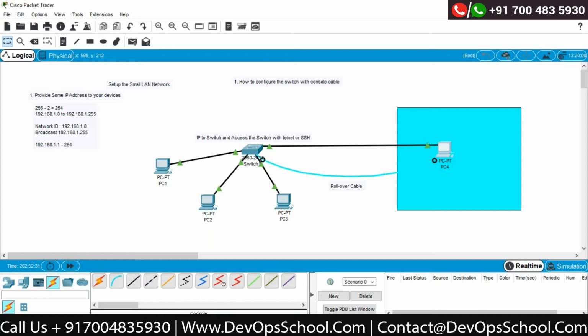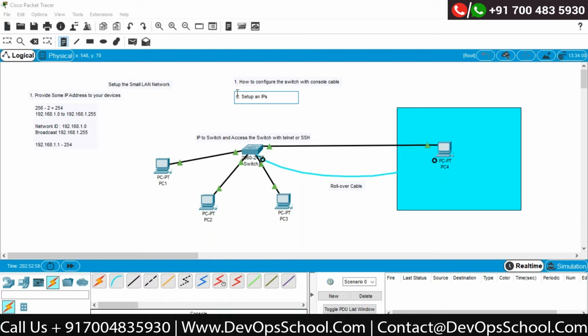What should I do? I would like to do the administration day-to-day task. I cannot go and connect the console cable all the time and then do the configuration. No. Then I do have a second option. If you don't want to do that, the second option would be, and the first time you have to do it, you don't have a choice.